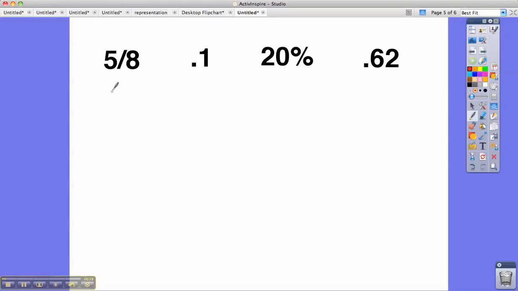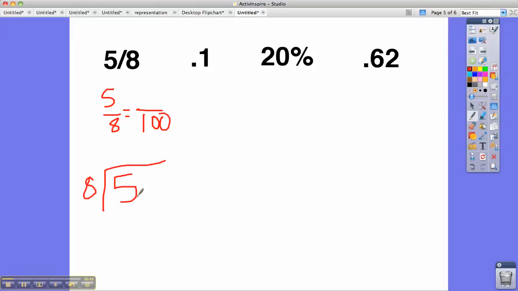I can set it up as a fraction, 5/8, and something over 100. Now we can't get from 8 to 100 easily. Since we've been doing proportions lately, we could solve this like a proportion because these are equivalent fractions. You could do 100 times 5 divided by 8, but I don't want to do it that way because that seems like a lot of work. So I'm just going to instead use my other way to change a fraction to a decimal and then change it to a percent.